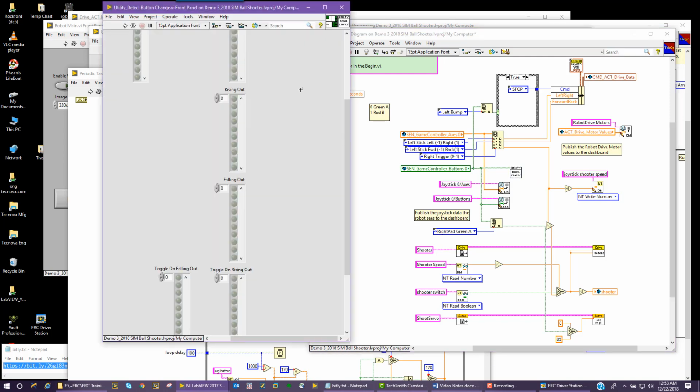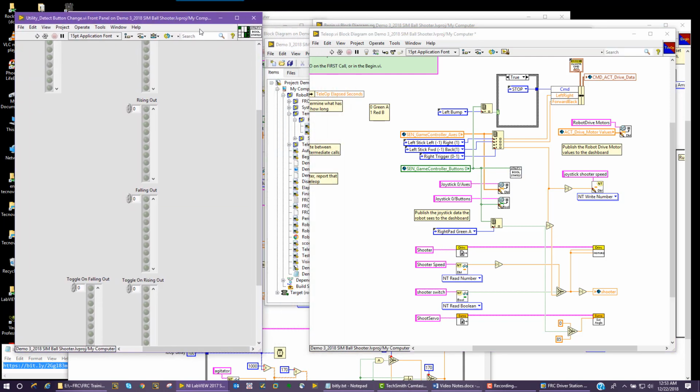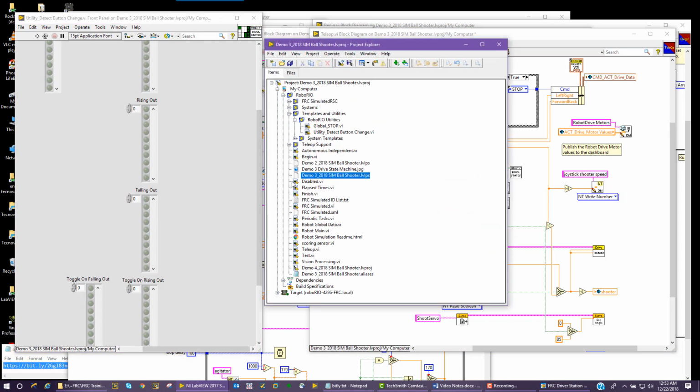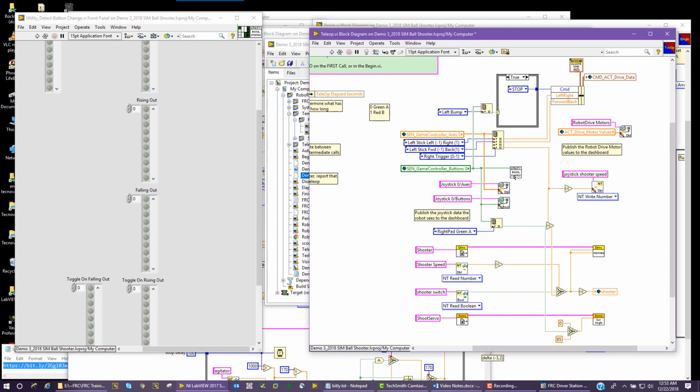All right. So I'm going to open this up, and I'm just going to run robot main, and we'll bring an index here. I'm going to drag copy an index, and I'm going to wire my toggle array to here, and I'm going to copy my button enum, and I'm going to make this one of my joysticks, my left joystick press.